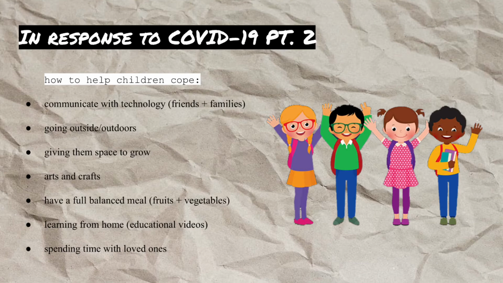And I know a lot of people are in fear of going outside, and there's a lot of laws in place that say that it is not the best for us to be interacting with other people. But the media and the government has recommended for families, especially for young children, to go outside and enjoy the nature and enjoy the fresh air. So I would recommend to go to a park or to a trail where you can be away from people, but you can still enjoy nature and feel like you have a little bit more control in your life than just feeling isolated at home.